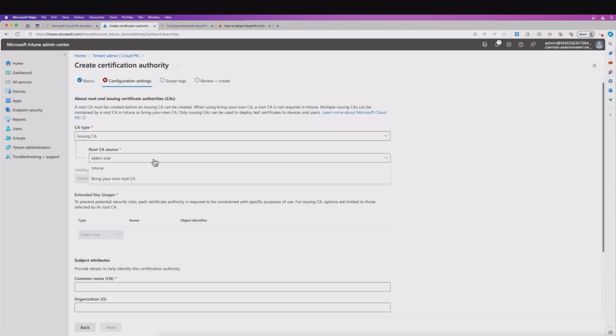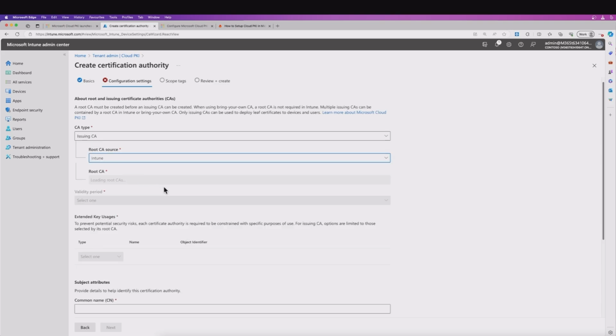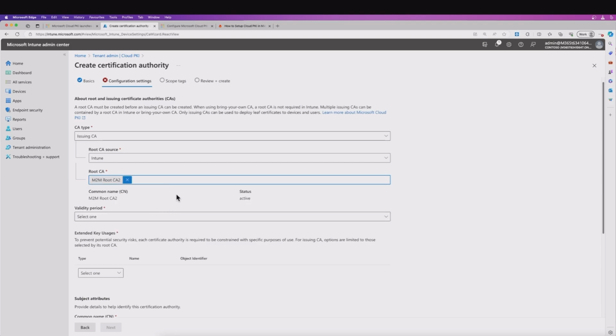We're going to select Intune as our source. Remember, we want to use this software as a service here, so we want to use Intune, although you do have this bring your own root CA as an option. And then it's going to give me a list of my root CAs. Now I have two, but the one we just created was this CA2, so I'll select that.